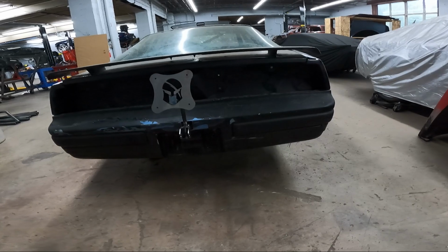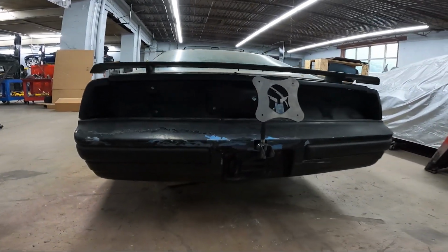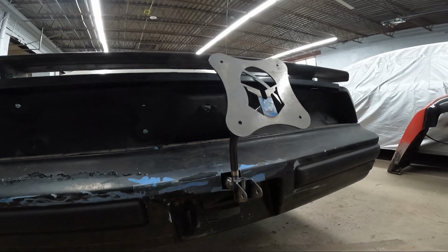So there's with the bumper back on. Kind of get the idea where it comes out. We just kind of hacked this bumper up because it's a junkyard car, but there you can kind of see where it's going to exit, right above the tag.